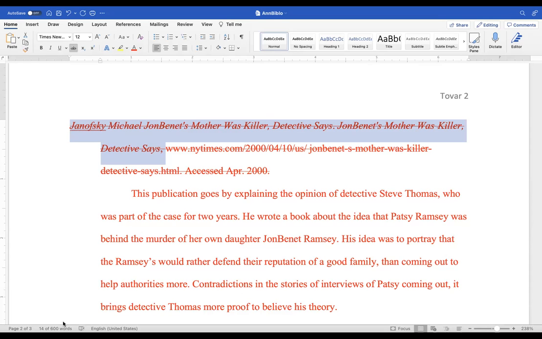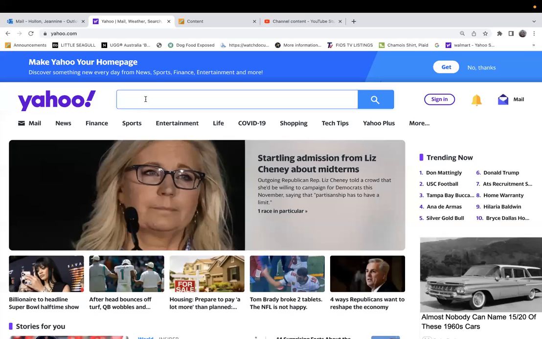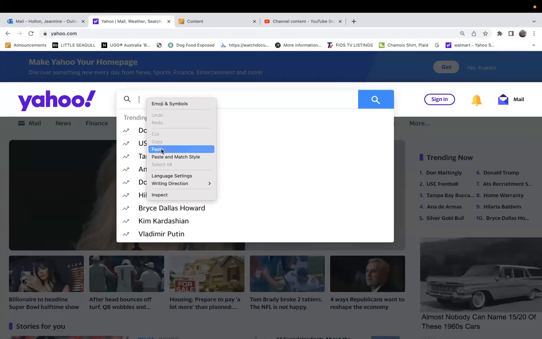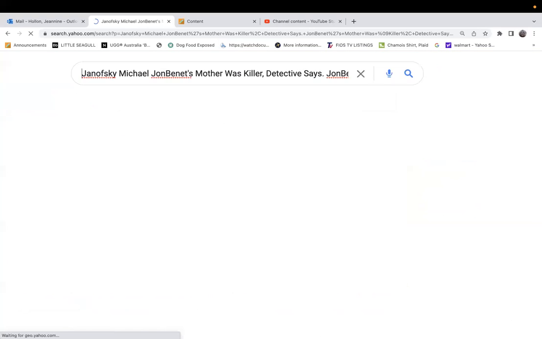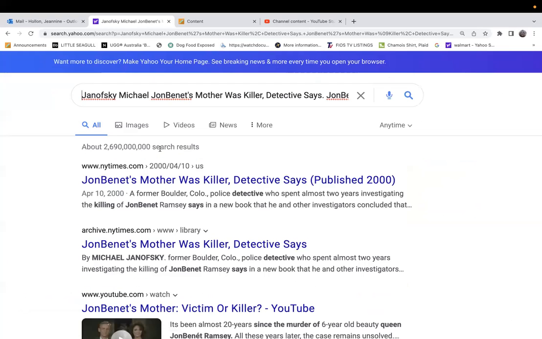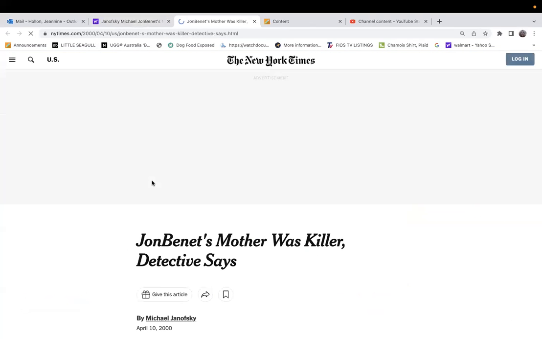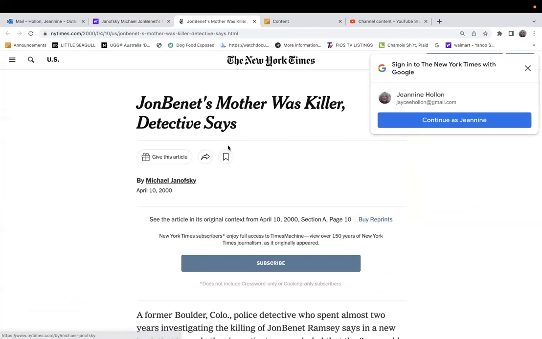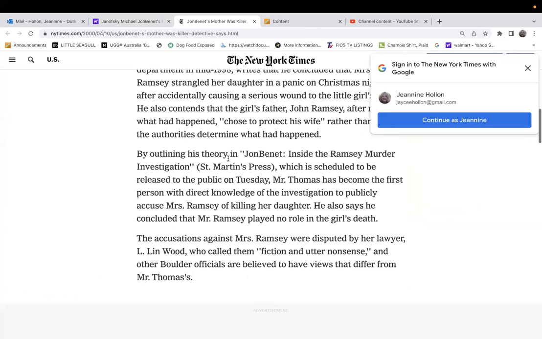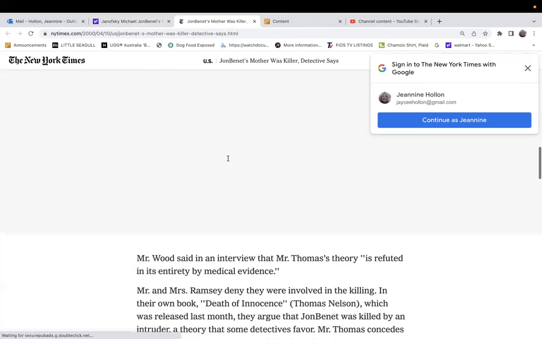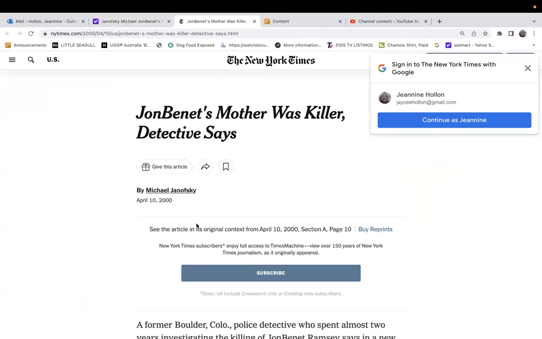Okay, so what I did is I took what you wrote and I put it like that. I want to see what I can find. Okay, so here it is. And okay. It's not going to give you the citation. So this is one of those that you need to use NoodleTools on.